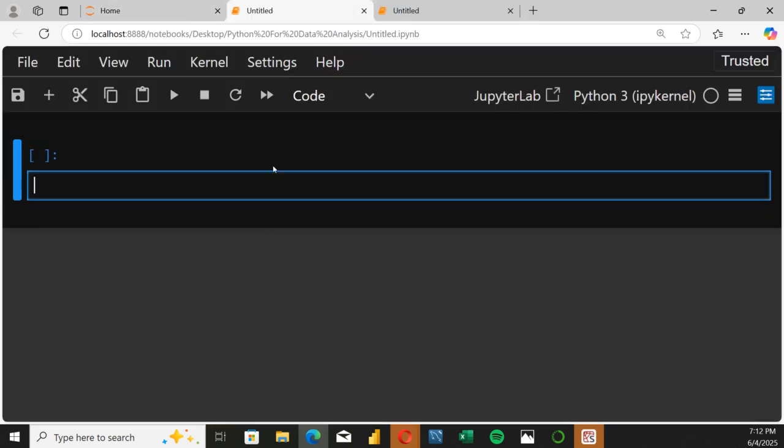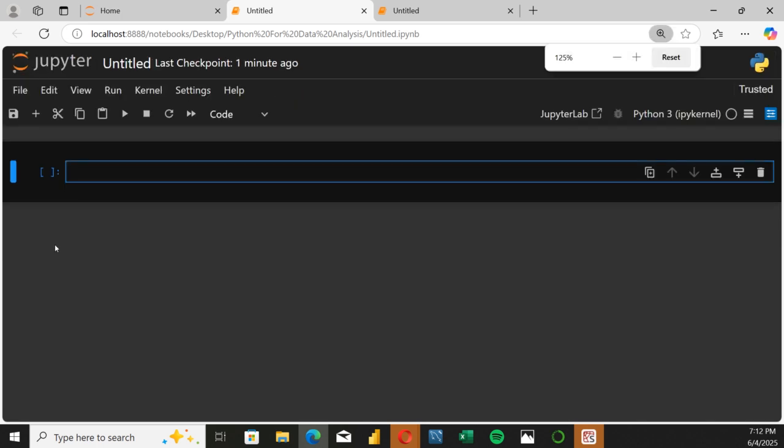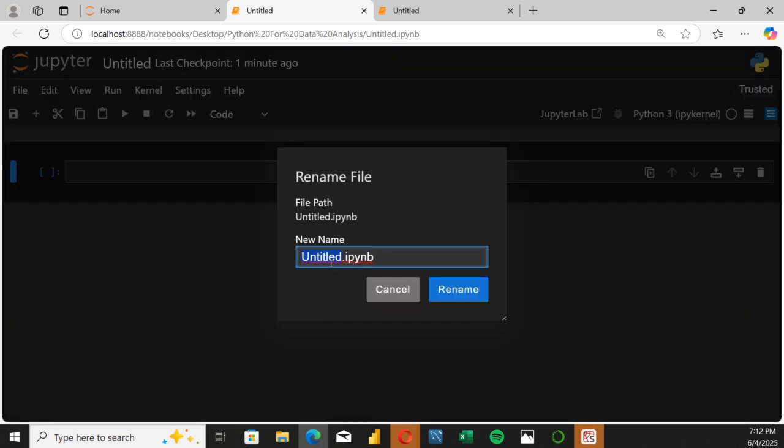So I said this is where you'll be writing your Python program. The untitled, I'm going to rename it as Introduction to Python.